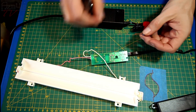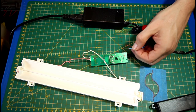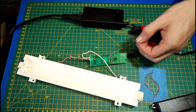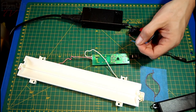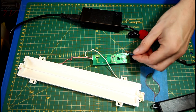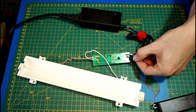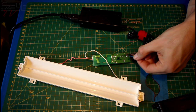So, isn't that all dodgy? Let's not touch the high voltage side. This is really tricky. Yay! Okay, right, let's turn this light off. And here we go.